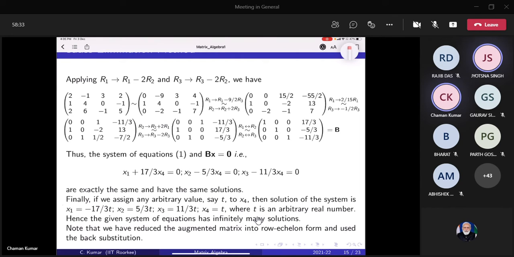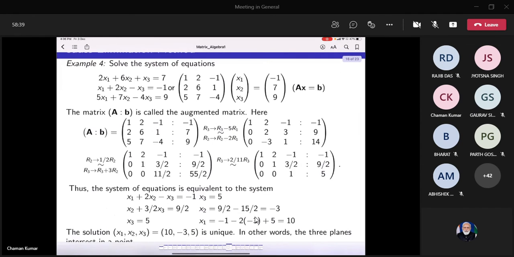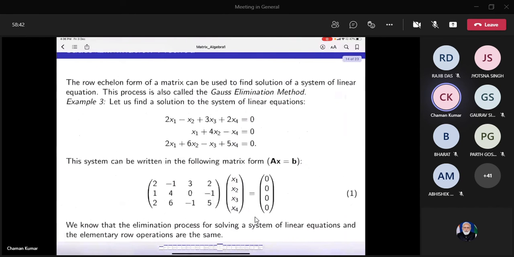Any more questions? I have a doubt in example 3. Here we already know that we cannot find a solution without having 4 equations because we have 4 variables. So can we directly add x4 is equal to t over here and add a row 0 0 0 t at the last of the A matrix? Yeah, you can do that.